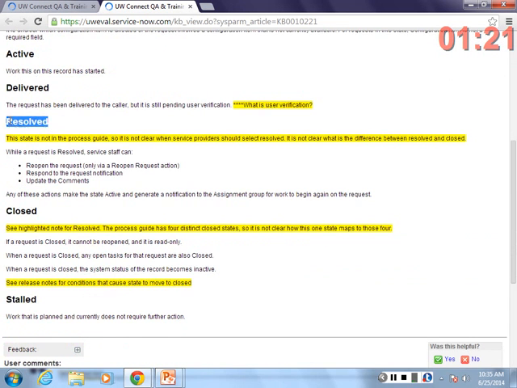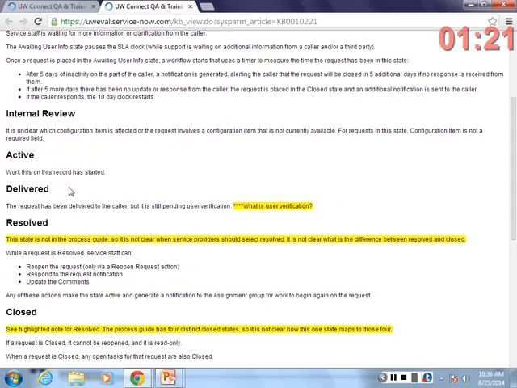Scroll down a little bit. You can learn about some of these other states. Resolved, that's the state we're going to use when we respond back to the customer and we expect that this has been fulfilled. The customer has 3 days to get back to us. They can reply back or click to reactivate the record. If they don't do that within 3 days, the request will be marked closed. A request cannot be reopened in any way after it's closed. Maybe by a sysadmin, I guess, but it's not going to happen. If a customer wants to reopen a request after 3 days, they'll have a link. They can click and open a new request with us. That make sense?